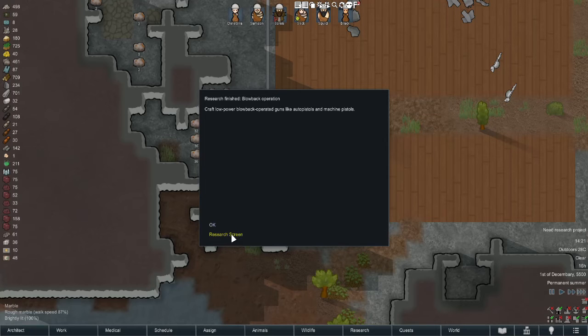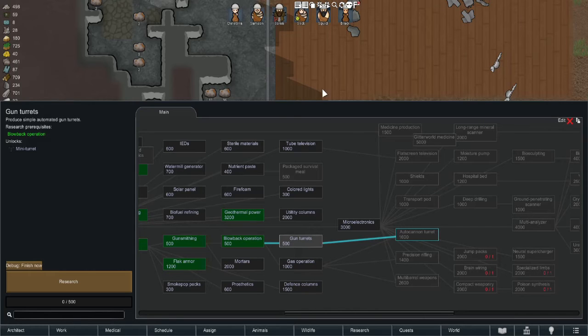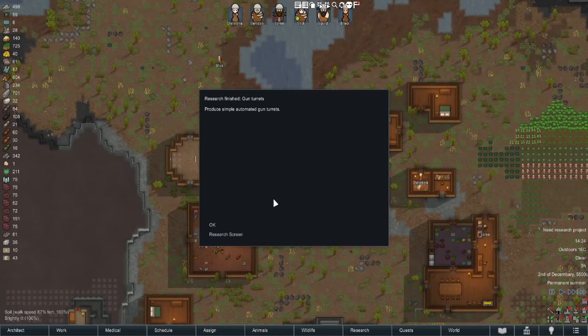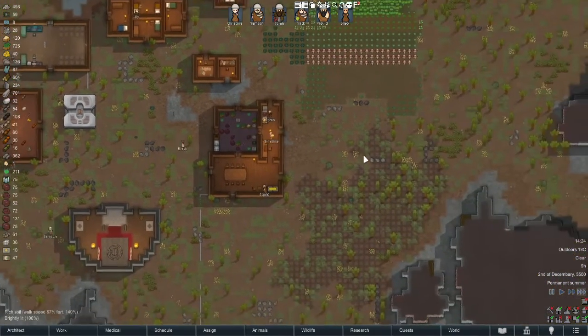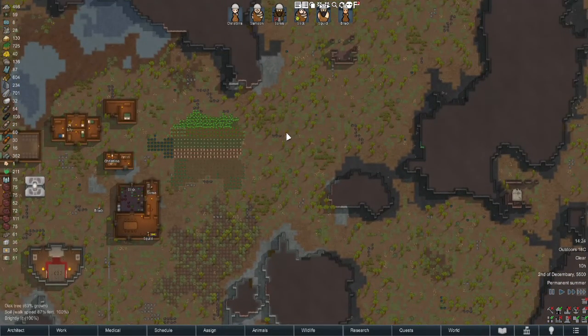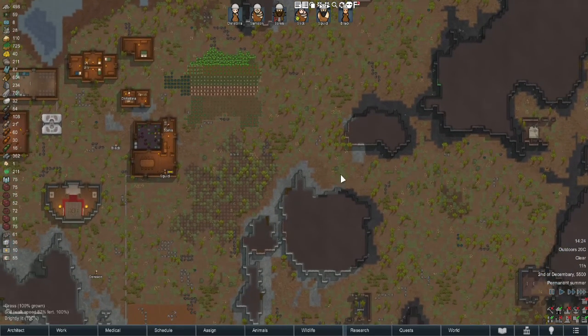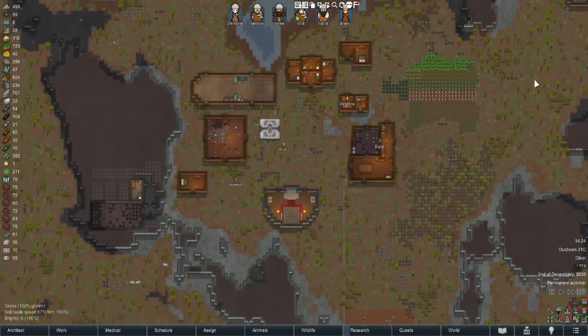Okay, so our next research has been finished here, and now we go for gun turrets, I think. I think I'd rather have mini turrets right at the immediate moment here than gas operation. So gun turrets it is. And so we are finished with gun turrets, and now we do gas operation. I am also going to start figuring out where I want to put some gun turrets down. I think maybe here, maybe one here, one or two here, and up here. Those will be the 4 spots, I think.